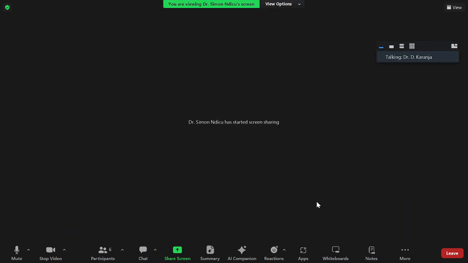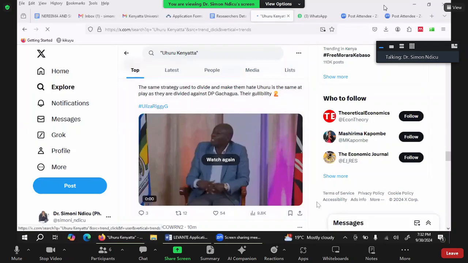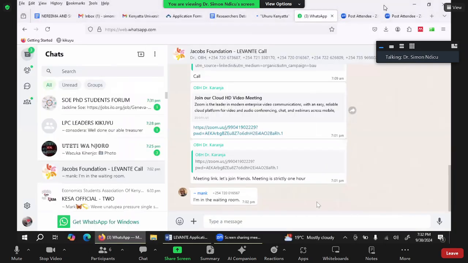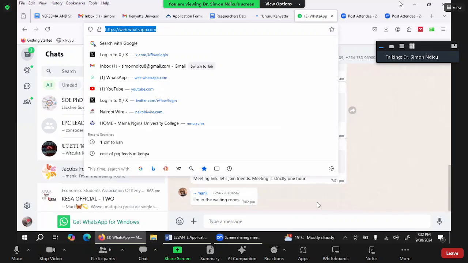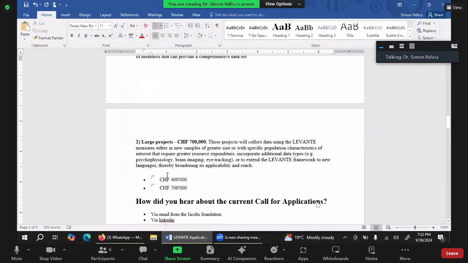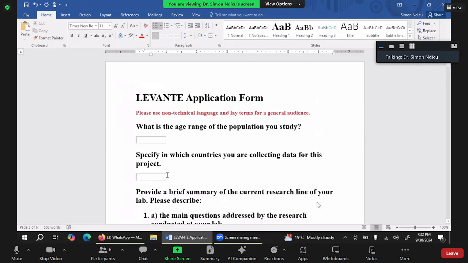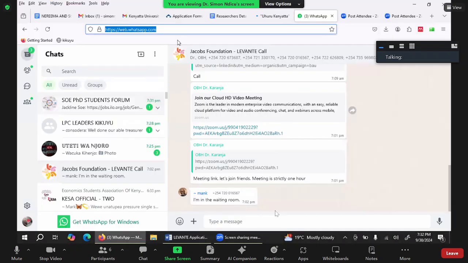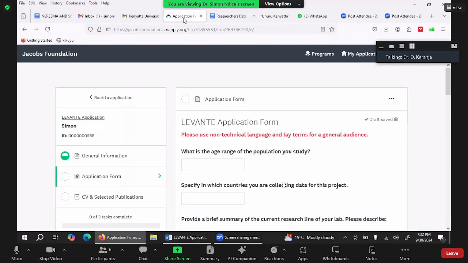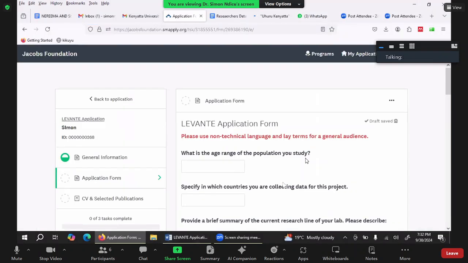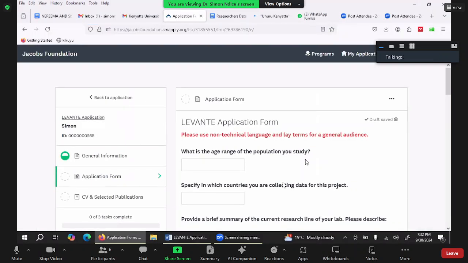Sure, I can show the form, the application form. So just a minute. So this is how the form is looking like. Am I able to share this? We can see. Yeah, we can see. You can see. I think you're sharing. Yeah, this is online.